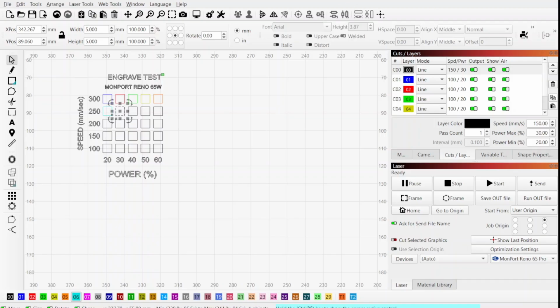My mouse is being stuck. Let's see, that's 7, 8, 9, 10, 11, 12, 13, 14, 15.